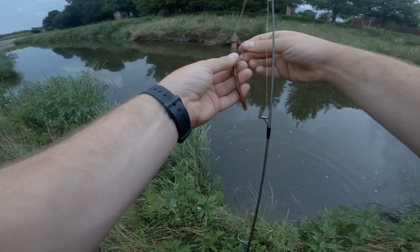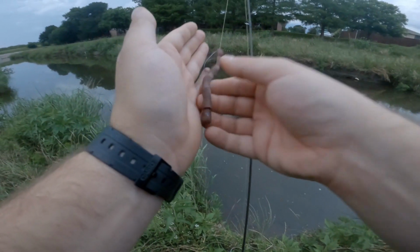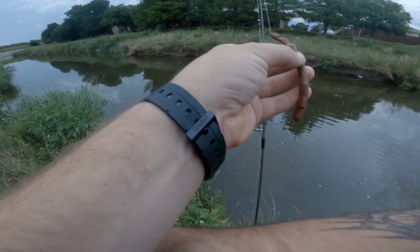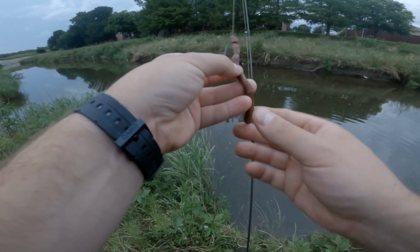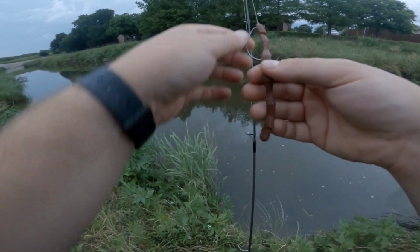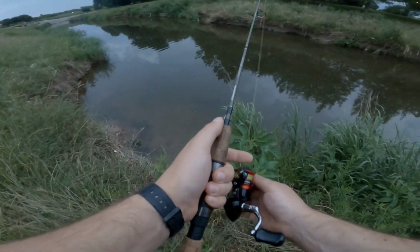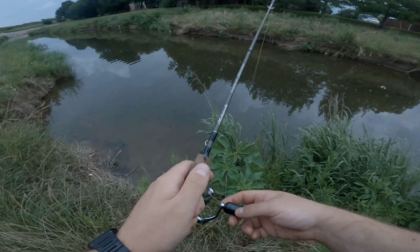Reset my worm. So the idea on the design of this worm was to give it a more blocky shape. It's kind of worn down, I've been using this worm for a while. It is eaten up, but it kind of has this segmented zigzag going on. And the thought process there was, once you catch some fish, if he doesn't rip the whole back end off, you can just bite off that little segment and keep going.